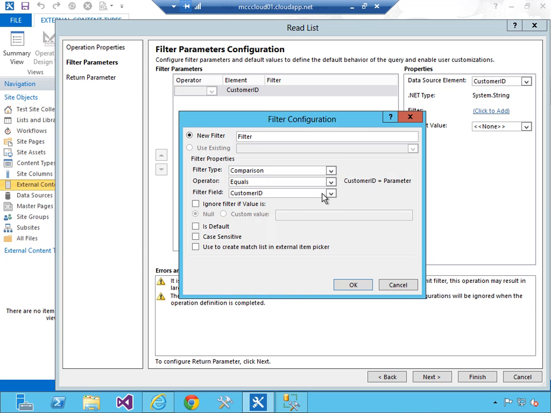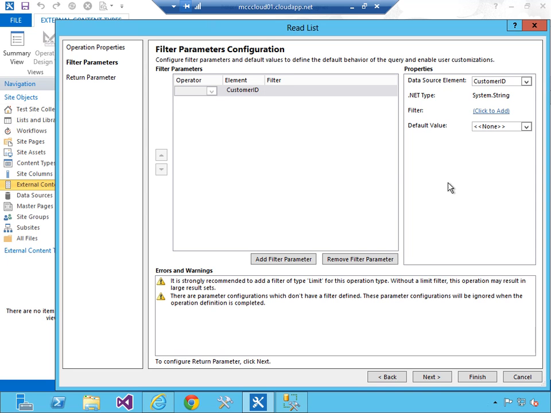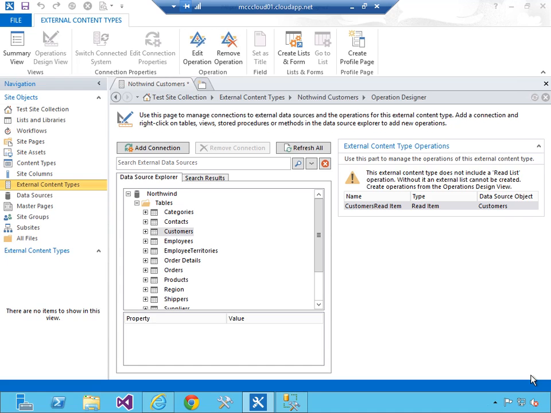The type of filter could be a limit filter. So I could say, only give me 50 total records if I wanted to. I'm not going to do that. We'll talk about that later, but you can actually configure that. So I'm going to cancel this. I don't want to do a filter now.